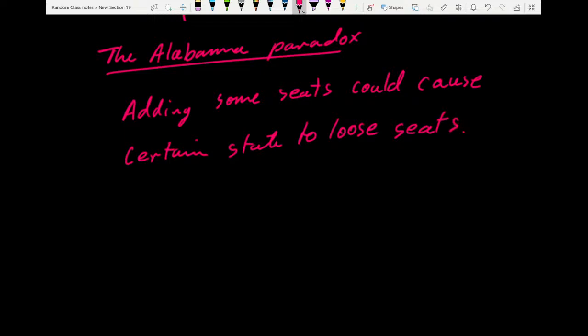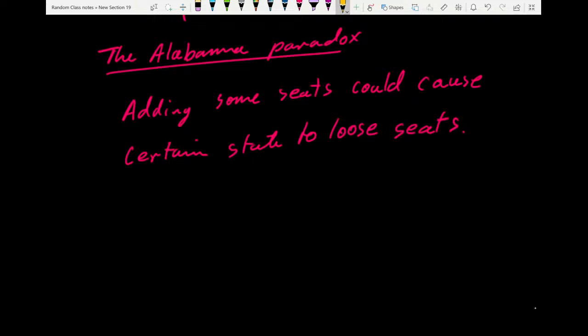So you're one of the states like Alabama, and let's say you have 4 seats, right? And you added another state, and therefore you added some seats to it. So you think that by adding seats to the representatives, Alabama or certain states will be safe. No, what will happen is it changes the whole quota system and everything, and it causes some state to lose seats. It's called the Alabama paradox.